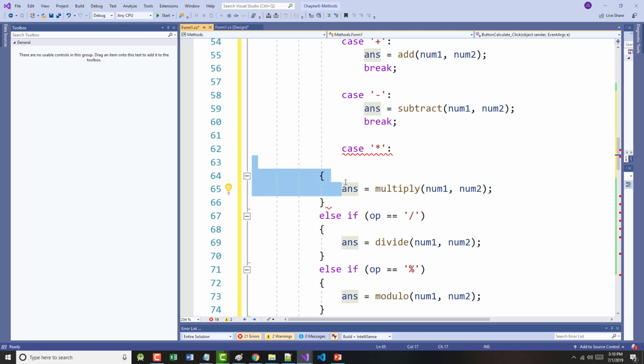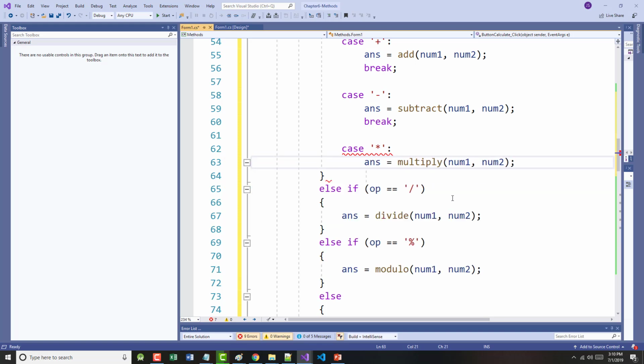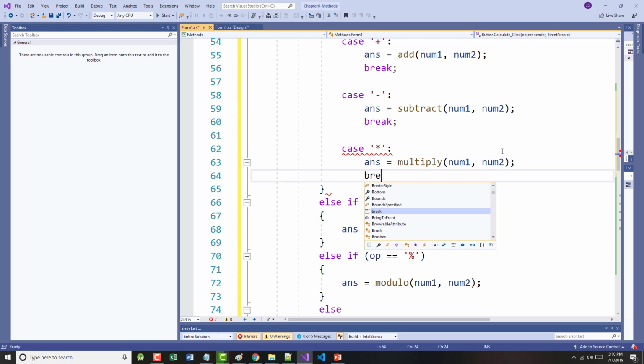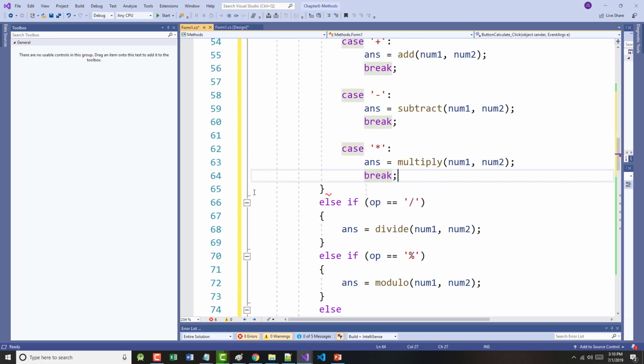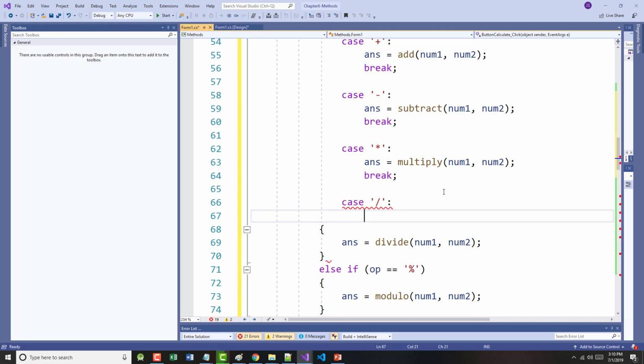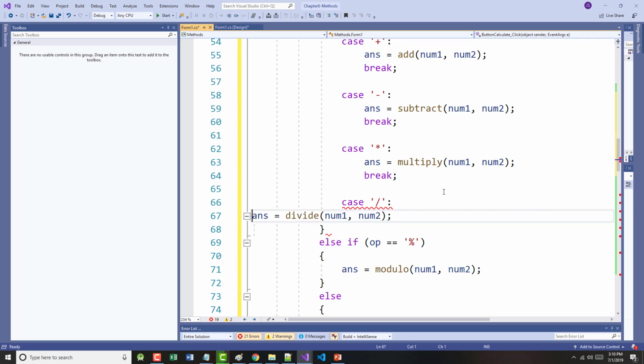The answer equals call to multiply, and break. Case divide symbol. Answer equals divide and break.